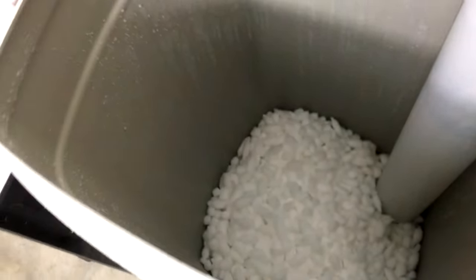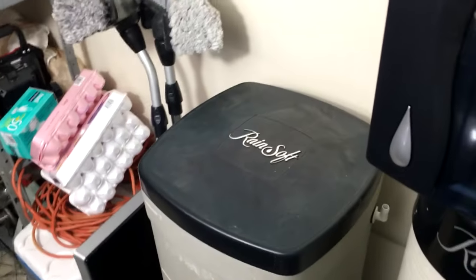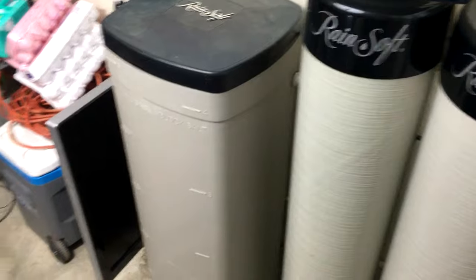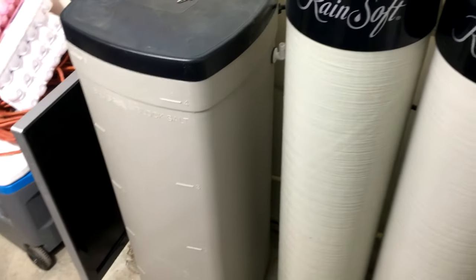What happens is it fills up this tank — this is where all of your salt goes. You can see I need to add salt. Do not use animal-grade salt. Don't buy the 50-pound blocks from Tractor Supply Company — that will clog your system up. I tried that. The company that installed our system, World Class Water out of Atlanta, says you can use the 50-pound blocks, but those end up at the bottom, get wet, form a bed of salt, and will block your system up.